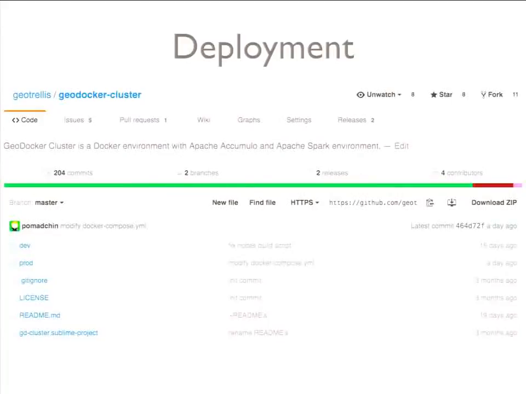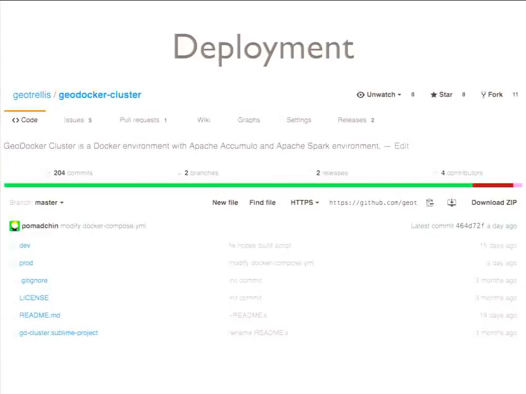So our Moscow friend Gregory Pomachin is working on this project called GeoDocker Cluster, which is a series of Docker images that containerizes Zookeeper, HDFS, Accumulo, and GeoTrellis, GeoMesa, and GeoWave. So that's currently happening. He's also already got Cassandra support. He's killing it. Before we hired him, he was in the open source Gitter channel and said he had a 7-node cluster he'd had up for 5 months, deployed via Docker, that chunks through Landsat imagery, and we were like, oh, you want a job? So he's currently working on that, and I'd point you at that if you want a Dockerized version of Accumulo.